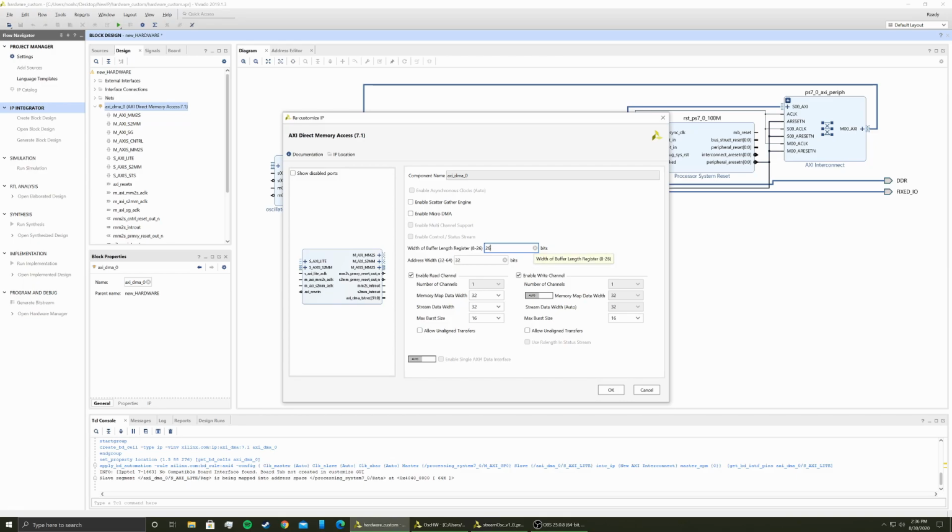Just be aware though that you are using 32-bit words within your AXI peripheral, and each one of those is 4 bytes. So depending on the amount of words you want, you can determine the data you have essentially by multiplying the amount of words times 4 bytes each, and it'll tell you how much data you have.